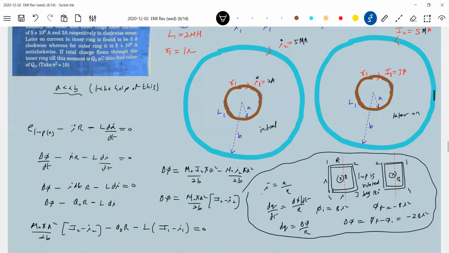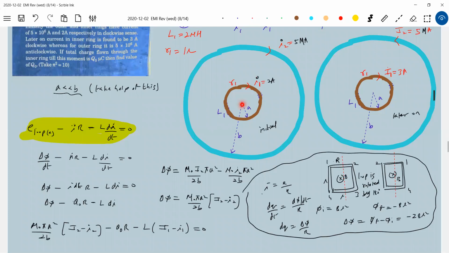I think the question is asking us to really analyze. Don't get into the mathematics and integration. First of all, why do we write this equation? That's the primary question we have to ask. Okay, fine, sir, you told the method and everything is answered, but how do we write this equation? You can take an equivalent circuit. Due to the change in current here, the flux linking the inner loop will change. Due to the varying flux linking the inner loop, there will be EMF induced.